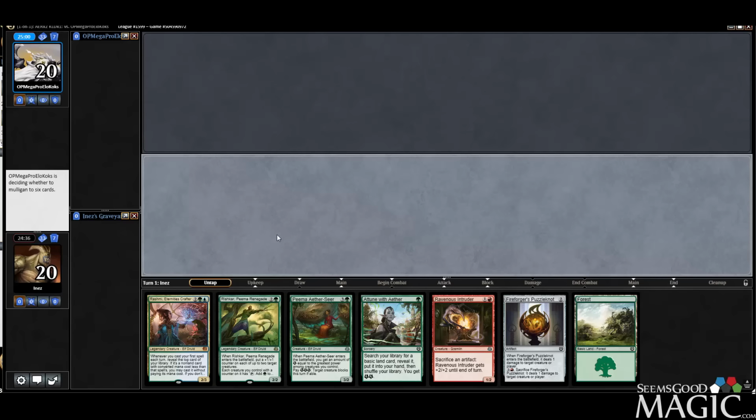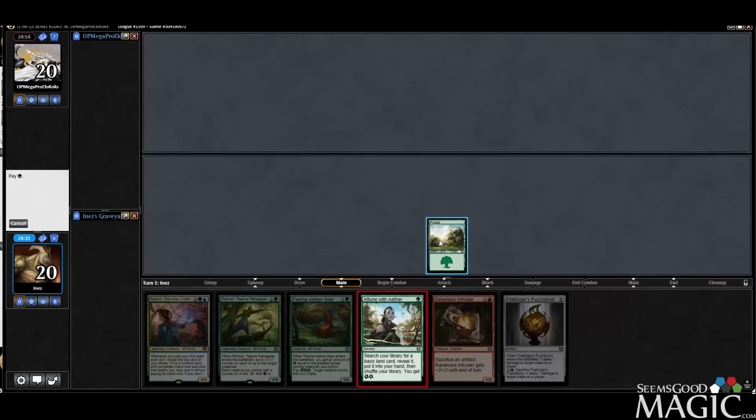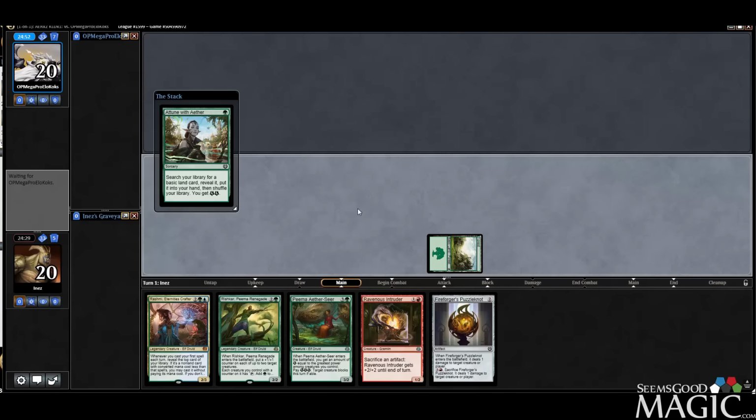It's tough for me to mull this hand because I am going to be finding red mana, which makes the Rajmi worse, too. Yeah, that's tough. But the thing is, if I draw a land... I don't actually know now.